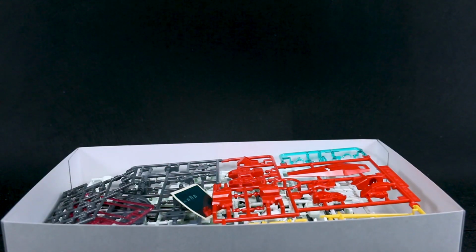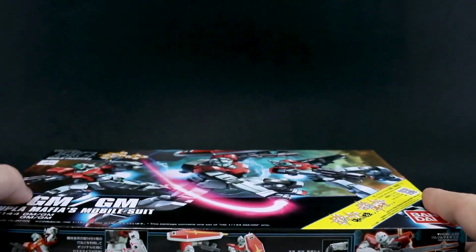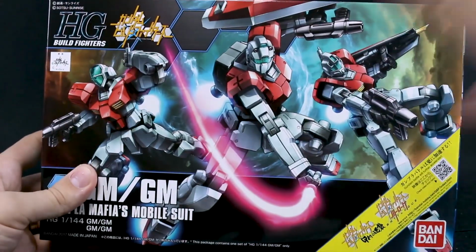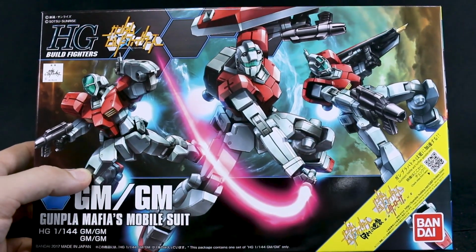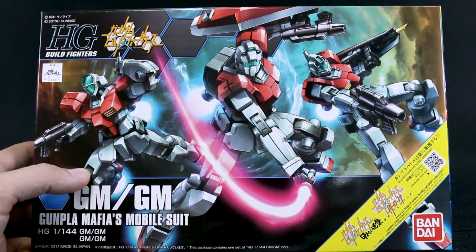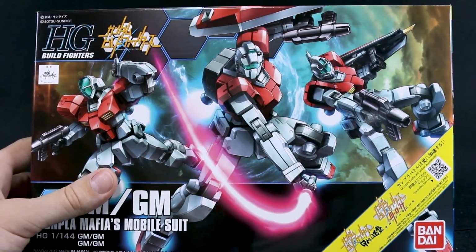In the meantime, I'm really super excited to get this one built up. Again, it looks like it's just going to be a really nice, simple build, kind of similar to the HG Shaldoll Rogue / Shaldoll Custom kit from Gundam AGE. That was just a really simple, basic HG kit, but really nice quality. I have a feeling this is going to be really similar to that, so I'll find out.